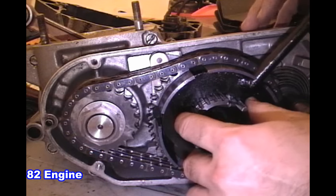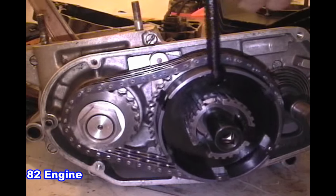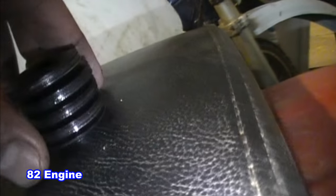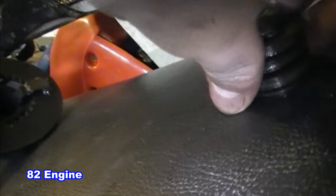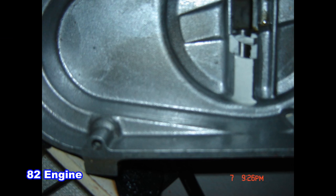The clutch in the 82 also works completely different because there is no push rod. The 83 does have a push rod and works the same as any other modern engine. The 82 instead uses a stack of Belleville washers that pushes the clutch plates forward to the face of the clutch. The pressure plate in this case doesn't move, as it's stationary at the front of the clutch. Instead the center of the clutch is attached to a plate in the rear that pushes the clutch plates forward. The clutch actuator is on the side case of the engine and pushes the clutch inward.